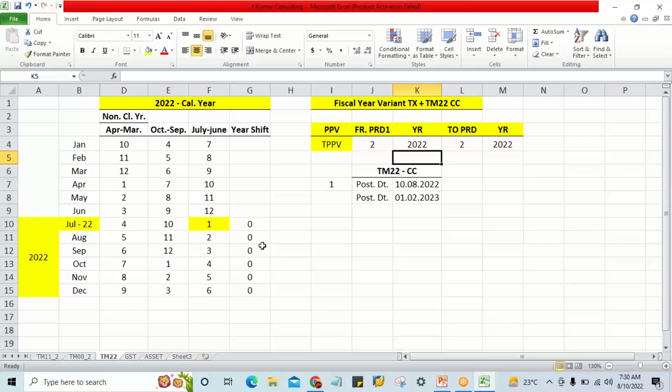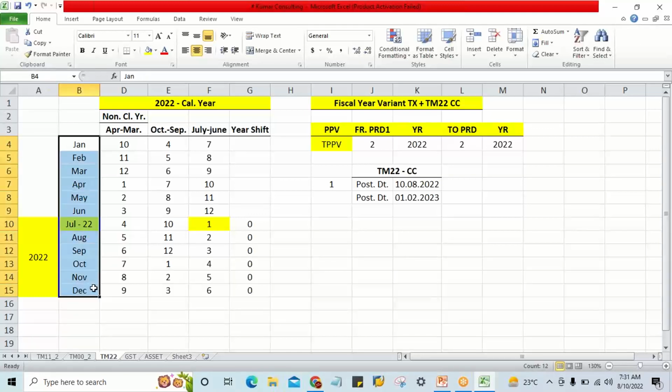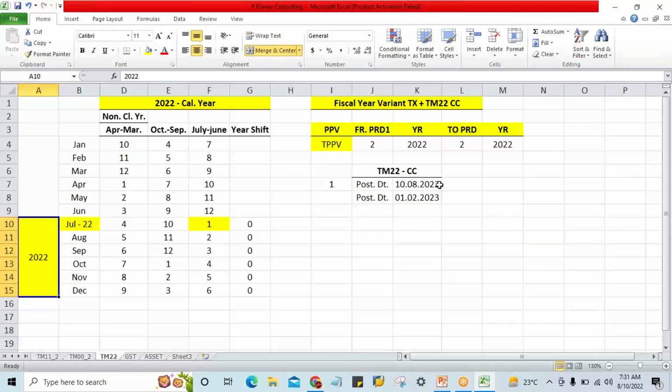Okay, so now what is happening, guys? The posting date is 2022 and the year is also 2022. July onwards 22 is going to start. Till December, the calendar year 22 means from January to December, we are in 22. So these periods from July to December fall in 22, and as per calendar year also we are in 22 itself. Whatever dates are entered from July to December will be in 2022 itself, and our 22 begins here, so the year also we are going to give 22. So this 22 and this 22, there is no difference.